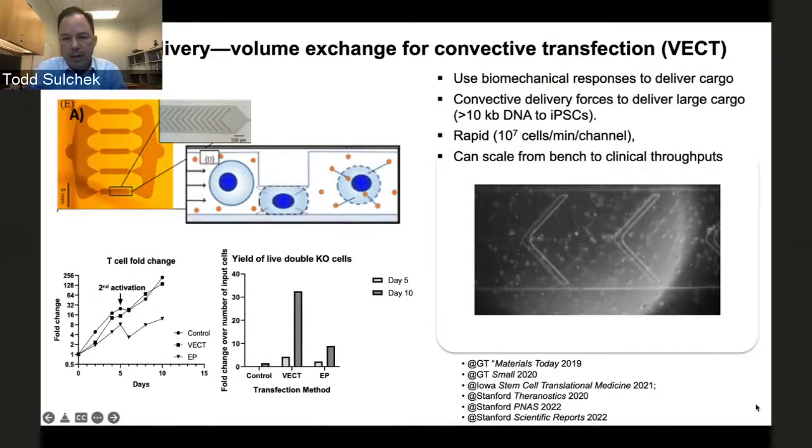And here's a high-speed video showing a process where the deformations are occurring at these ridges, which are designed in a channel, and the cells are flowing from left to right. And at each ridge, the cells are being deformed, and as they relax, the gene editing cargo can then be delivered. Every once in a while, you'll see a cell come towards an edge, and those cells tend to be swept aside. These are typically larger aggregates or other imperfections that can be pushed aside into those gutter regions. So one big advantage is that surprisingly, the cells can grow pretty well after this process.